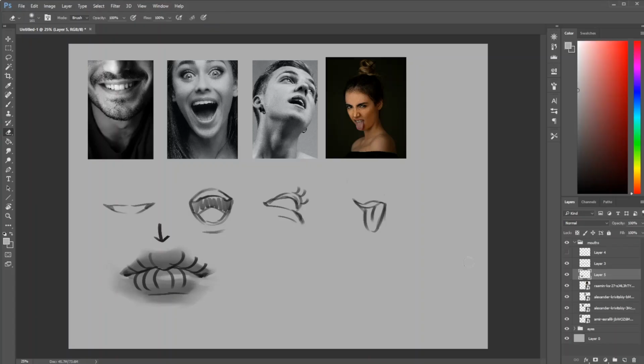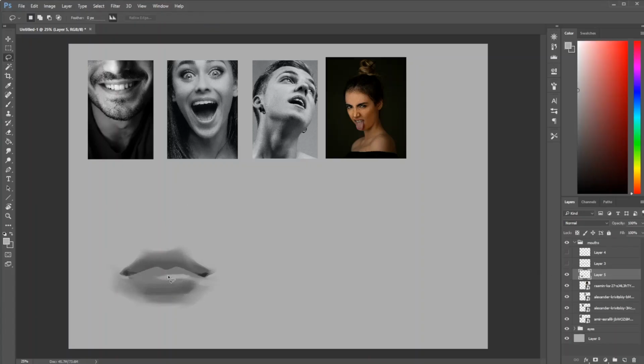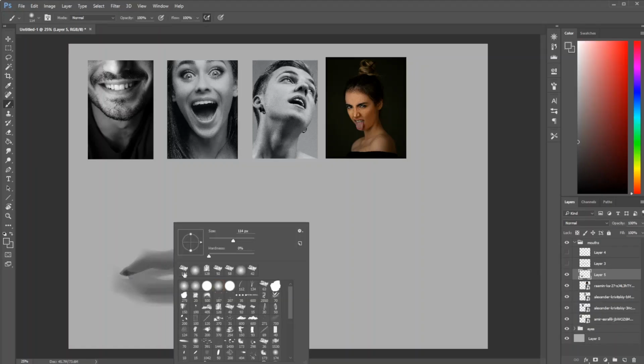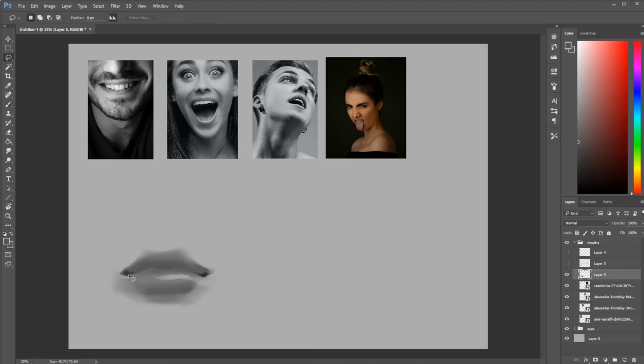Right? And that's how you consider painting a lip, a really generic basic lip. And a little bit of shadow is going to be cast on top of that bottom lip. We distinguish this by creating a darker value in between to separate them and indicate that these are two separate entities, right?